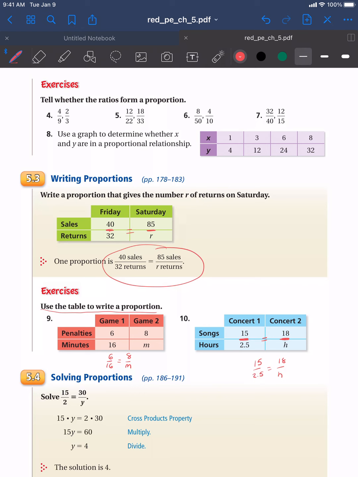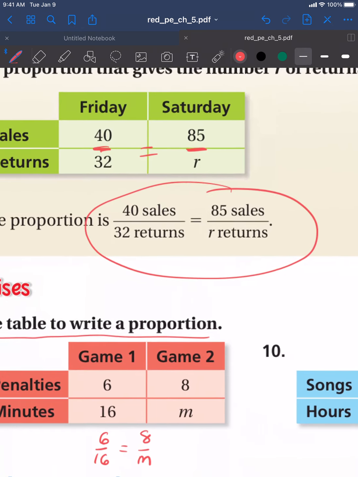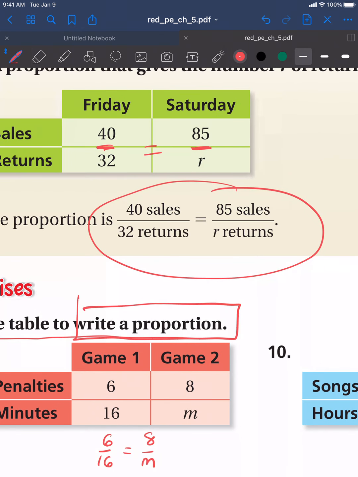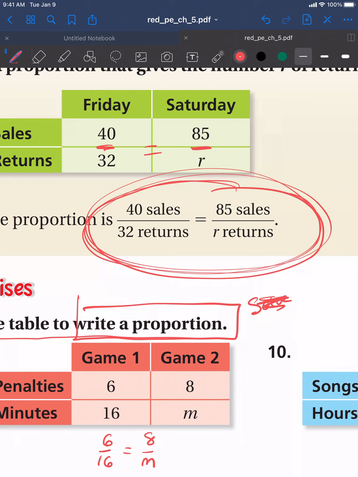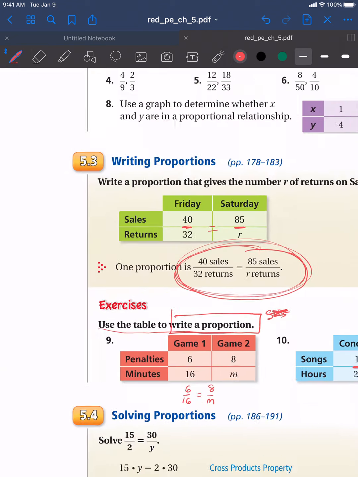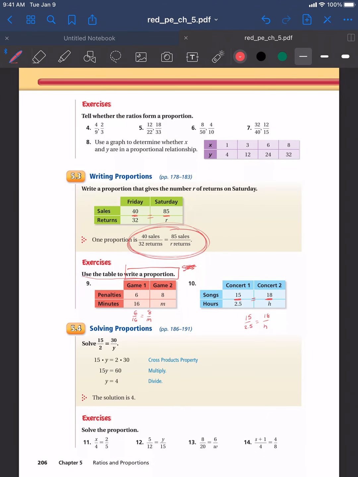What I want you to understand is that on the test, if it just says to write a proportion, it does not say to solve, you don't need to solve it. You literally just have to write it as a proportion, okay? I would say over half of you on the quiz did solve it, and I did not mark you wrong, because if you can solve it, that means you set it up as a proportion. So I was happy either way. It is kind of annoying not to solve it. It feels unfinished.